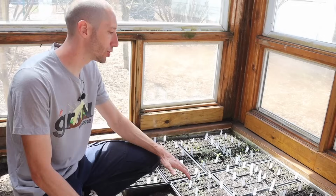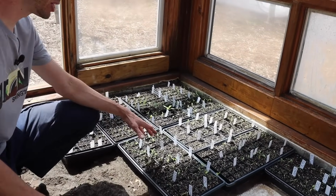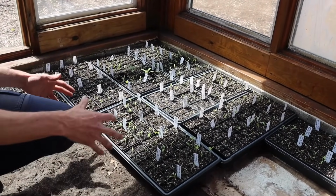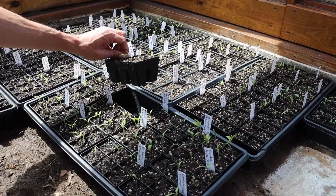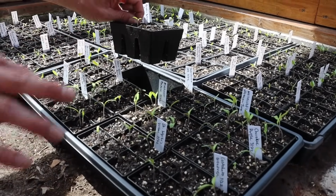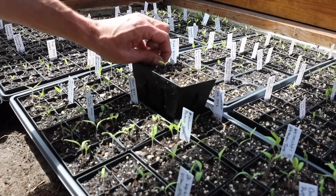At this stage, you want to make sure you're not drowning your plants. You want to make sure they have adequate water, but you don't ever want your plants sitting in water. That's really negative for the young seedlings. You want to make sure that they're damp, but you don't want to overwater at this stage.